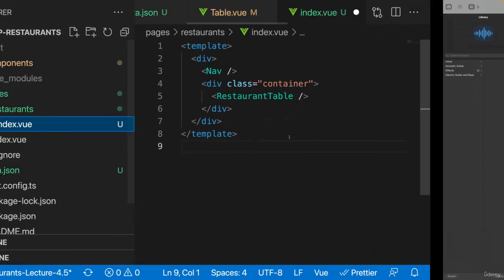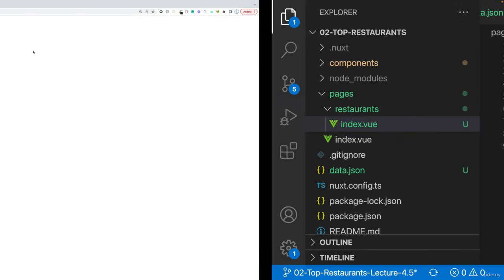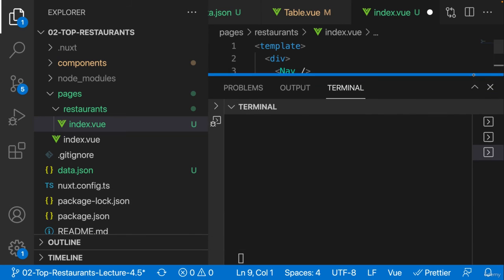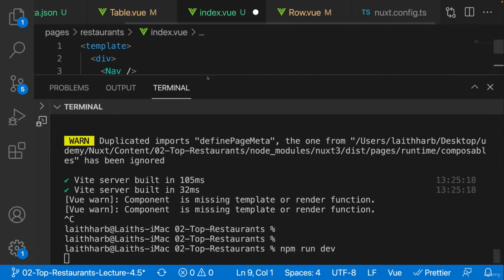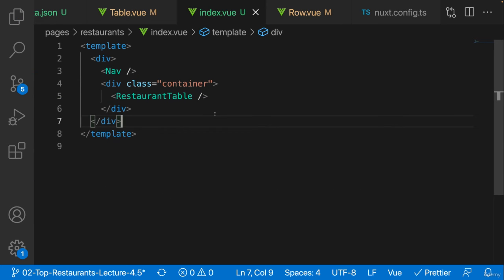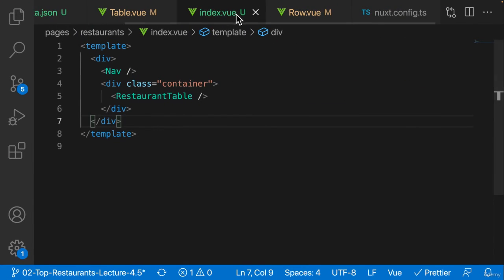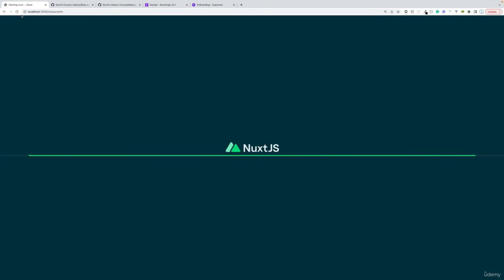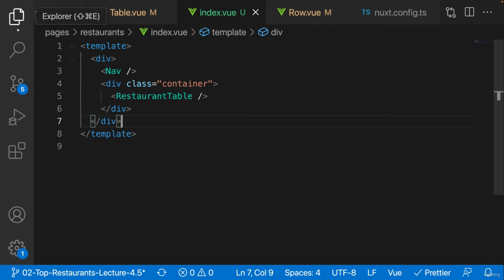Just to prove to you that everything still works a-okay, I should be able to refresh this. And I might have to restart the whole server. Let's just restart the whole server. Sometimes when we make changes like that, we do have to restart the whole server, or maybe this wasn't even saved. That also could have been an option. But give it a few seconds, and once I refresh, there we go. As you can see, it's there.